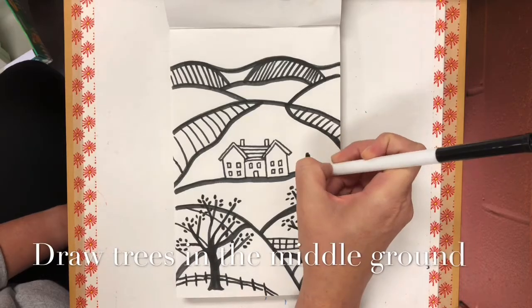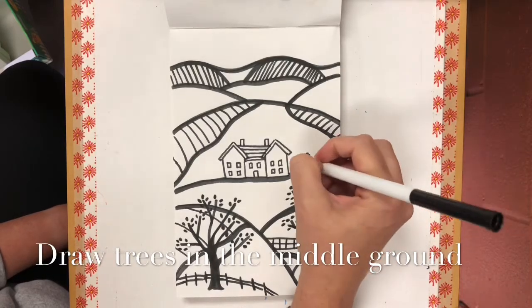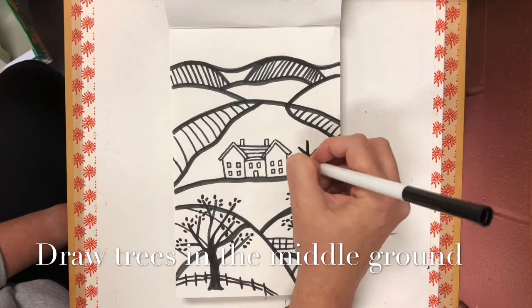Next, you will draw smaller trees in the middle ground. These trees are a little farther away, so they will appear smaller.